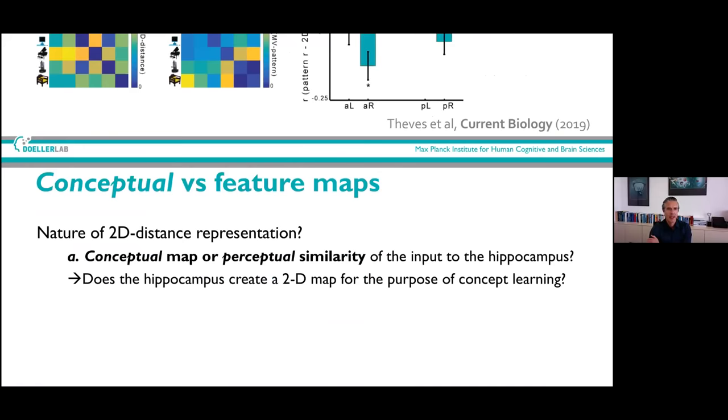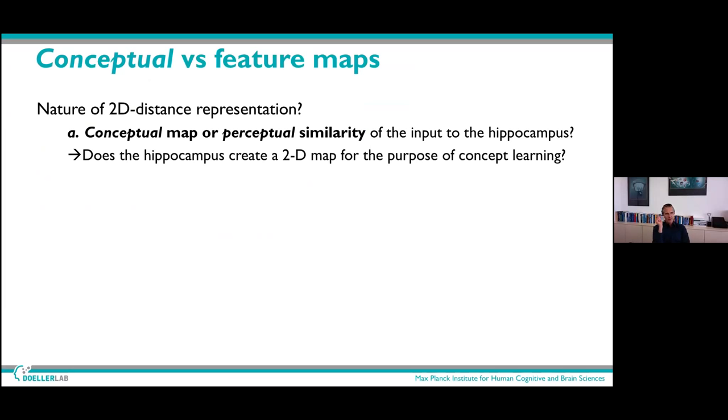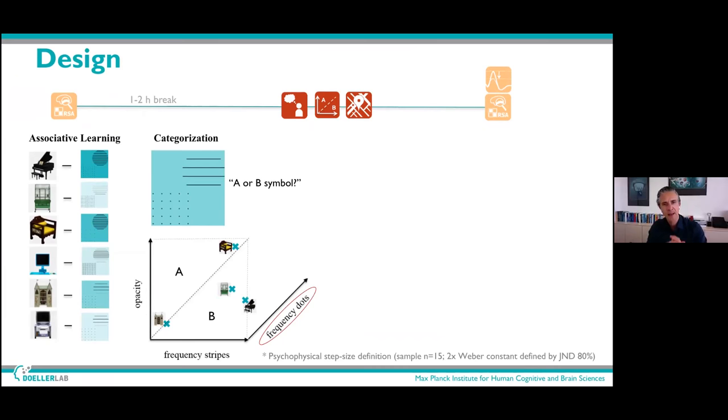You might wonder whether that is only a feature space representation. So you associate the objects with specific features and you might reactivate those feature combinations, or whether it's really a conceptual representation. So what Stephanie did in a follow-up study is, and I don't want to go into much detail, just to get across the key idea, rather than having a two-dimensional space, now we have a three-dimensional feature space. So we have not only two dimensions, but also the dimensions of opacity, frequency of stripes, and frequency of dots. And participants learn to associate again these objects from the first study with feature combinations coming from these three dimensions.